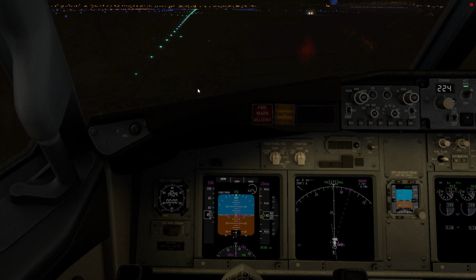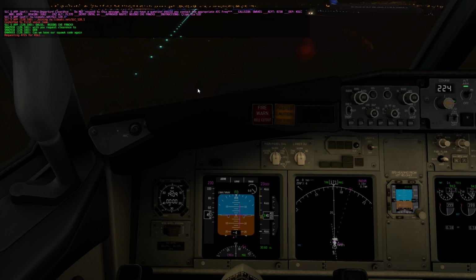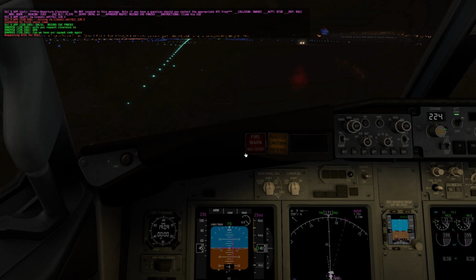Southwest 401 is just off Alpha 5 and got Lima. Southwest 401, runway 34 right, via hotel. 34 right via hotel, Southwest 401.